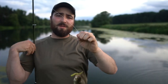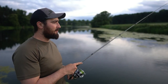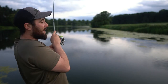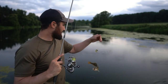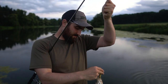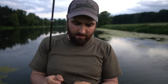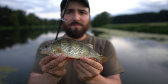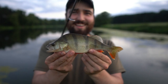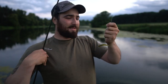Not getting any bigger, but I can swap to a small jig head now. Well, saying that, they're definitely having it. That was a really good fish. Again on that gold, are you? Look at the shape of this for a tiny perch. He looks like a tiny little 3-pounder. Real humpback.